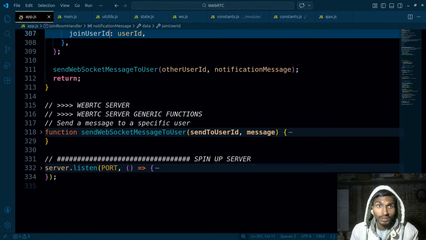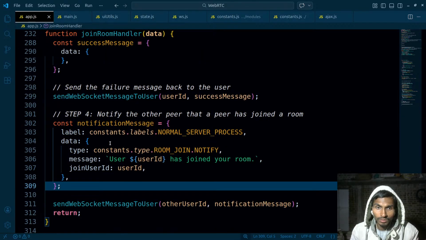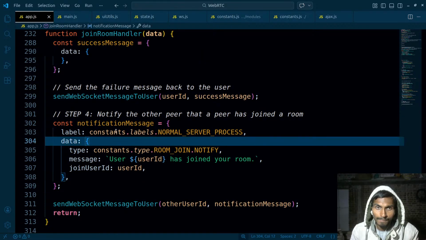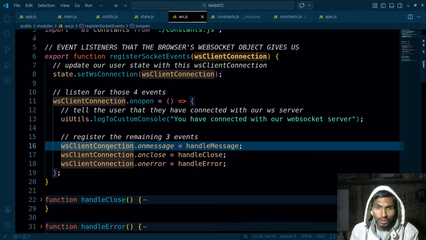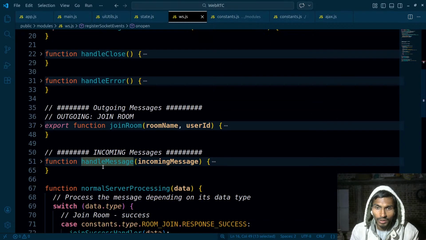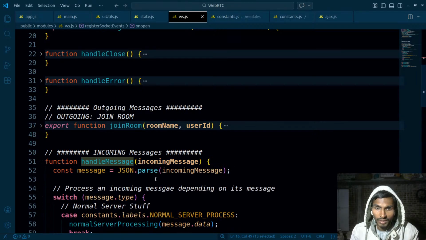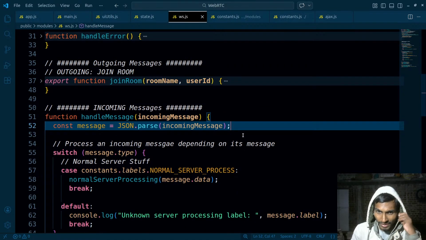So let's check that thing. From the server side, what all am I sending? WS handle message, and as soon as I'm parsing it right here, I'm getting this error. Interesting.